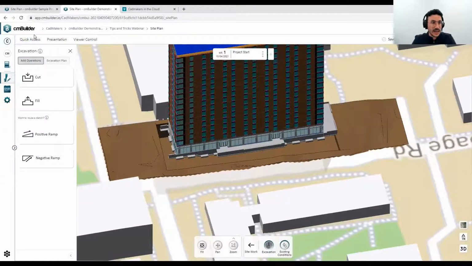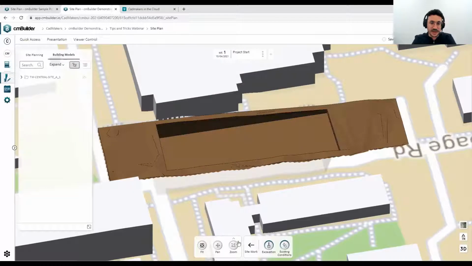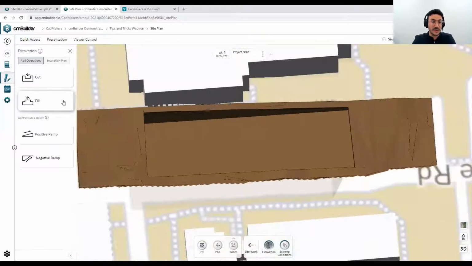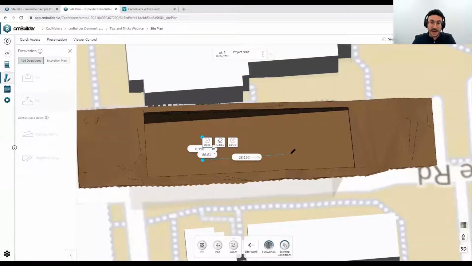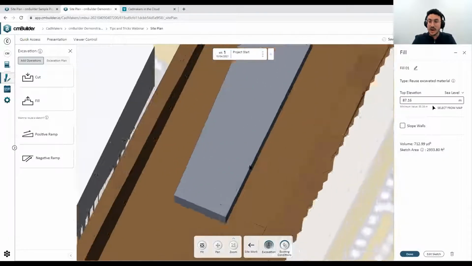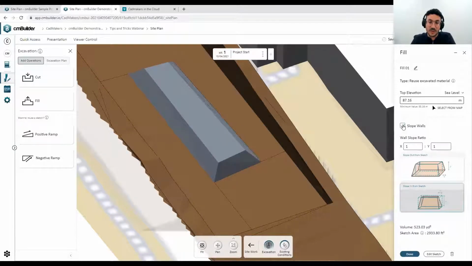And I'm going to quickly hide my model just to show one of our new features for the excavation, is that now we roll out this option of creating a fill, right? So basically what you can do is you can create a fill at any geometry, and also it will be created with a 2 meter thickness to it, but you can change this to have a sloped wall like this to simulate the stockpiles.